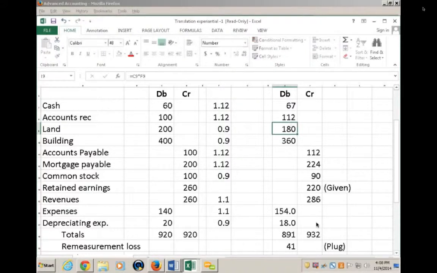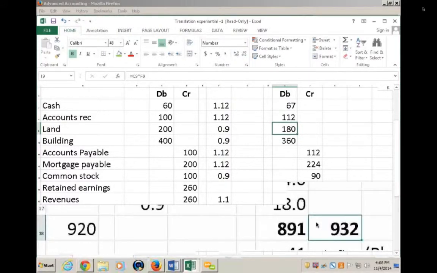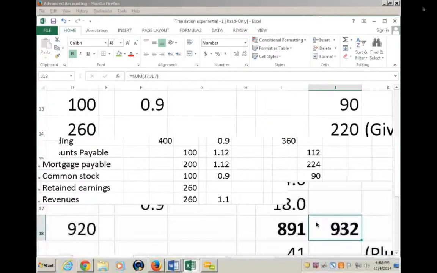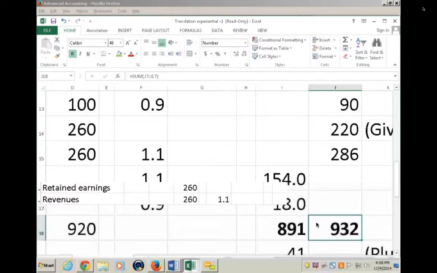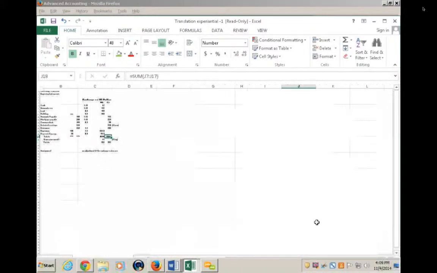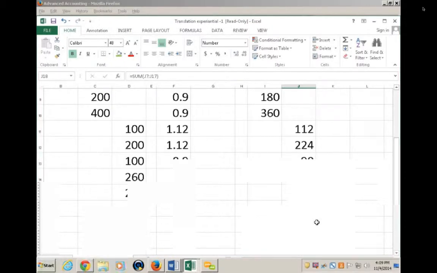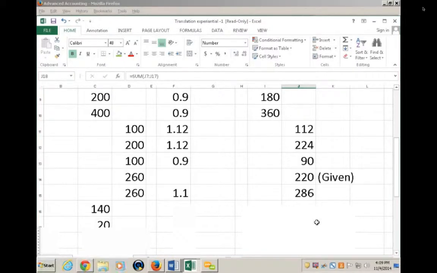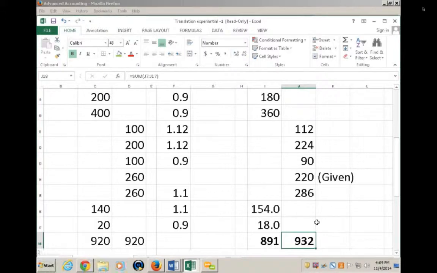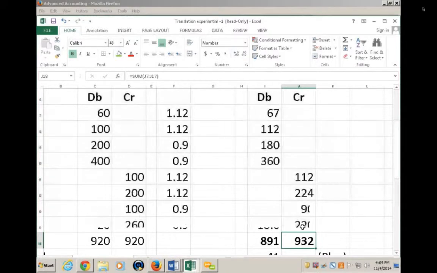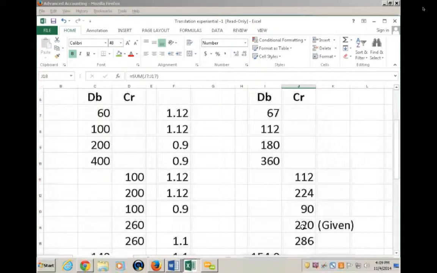So a question, and I'm trying to stay curious with this: why do I have a difference here? Anybody have any idea? Exactly. Perfect. We get gains and losses in the currency by translating it, right? Not only am I applying some ratio to the balance numbers, I'm applying a whole bunch of different rates. Of course it's not going to balance, because I changed every number around by a ratio. Of course it's not going to balance.